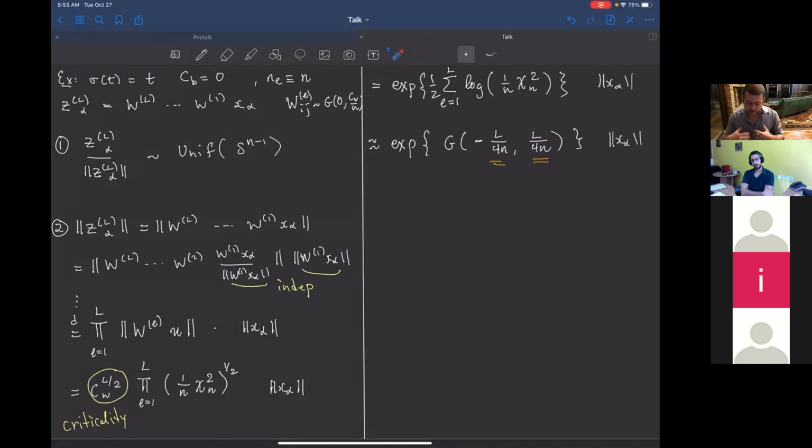But I'm saying there's a relatively straightforward thing you can write down, at least for these very simple-minded statistics, just the norm of what happens when I apply a matrix product to a fixed vector. And it already depends on L over n. And then, of course, all the further questions, when you add the nonlinearity in there, when you ask about the spectrum rather than just the linear statistics, have an L over n kind of behavior as well. And it's certainly not fully understood.